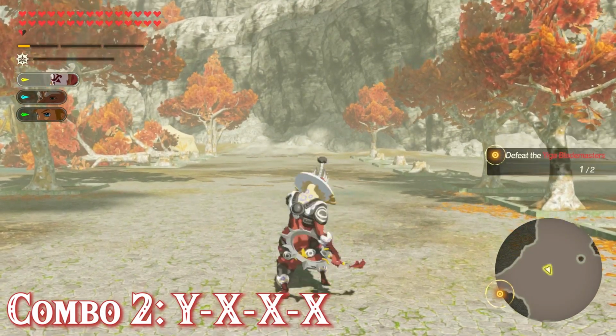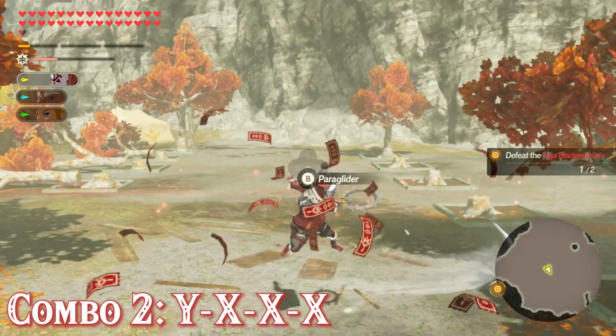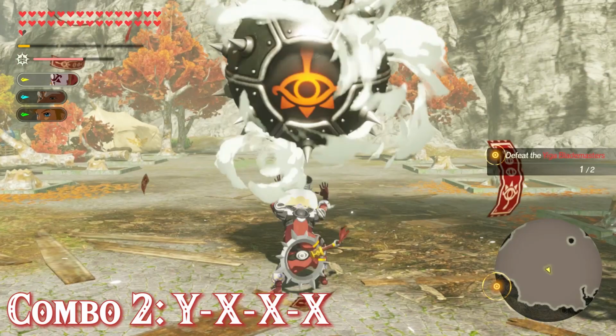His second combo is his YXXX combo. He'll start this combo off with a regular attack with his Demon Carver, followed by a belly slam, and then he'll create a huge metal ball above him and throw it at his enemies. Then he'll finish the combo off by teleporting mid-air and doing a spin attack.